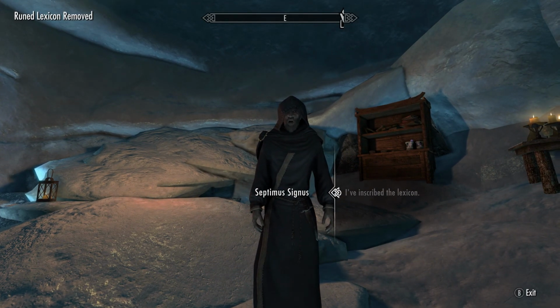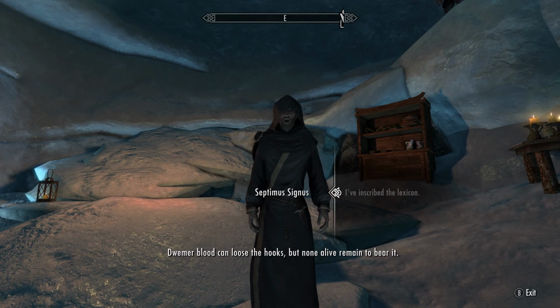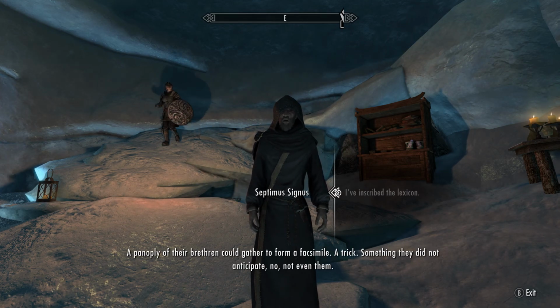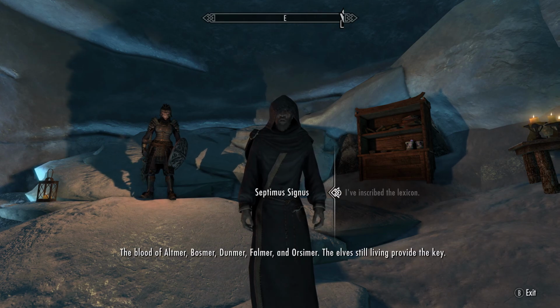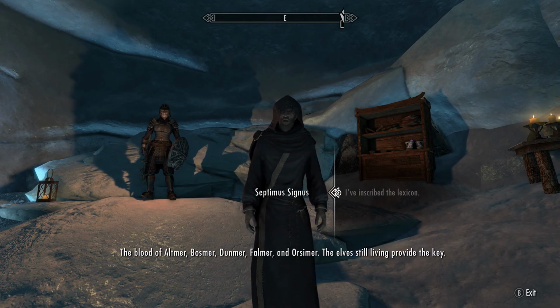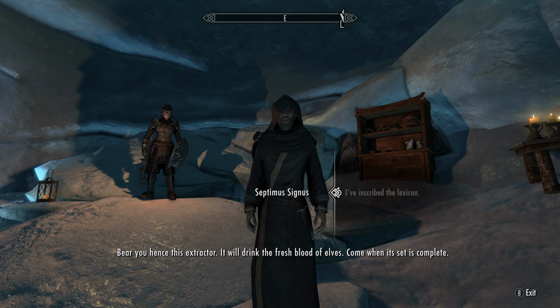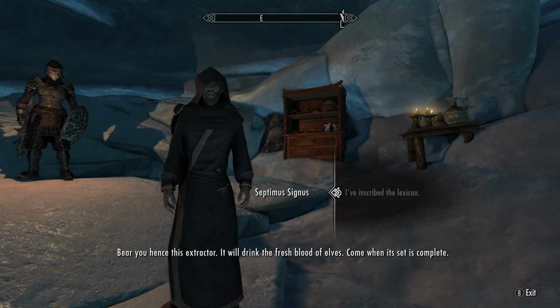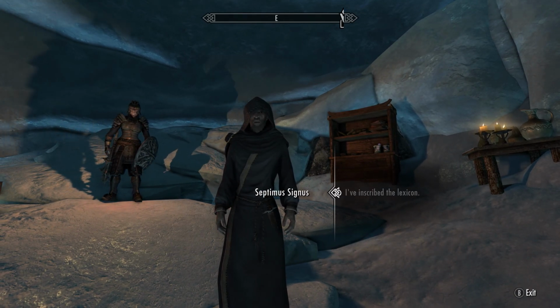Extraordinary. The ceiling structure interlocks in the tiniest fractals. Ah. Dwemer blood can loose the hooks, but none alive remain to bear it. A panoply of their brethren could gather to form a facsimile, a trick. Something they did not anticipate. No, not even them. The blood of Altmer, Bosmer, Dunmer, Falmer, and Orsimer. The elves still living provide the key. Bear you hence this extractor. It will drink the fresh blood of elves. Come when its set is complete.